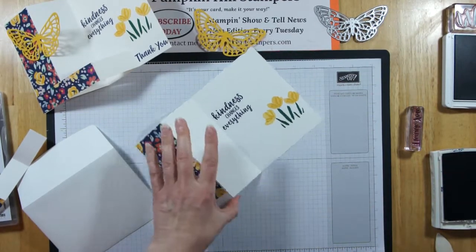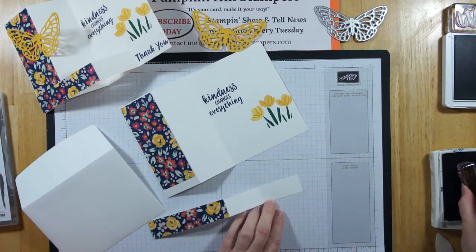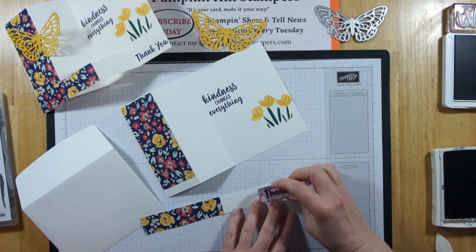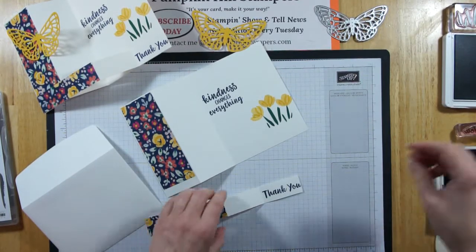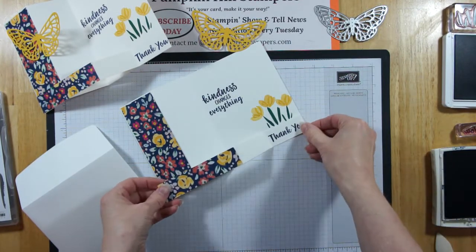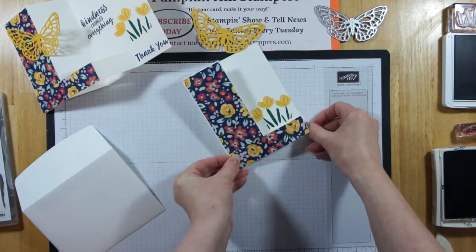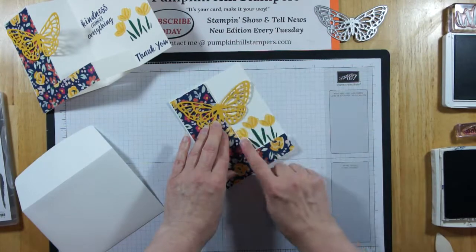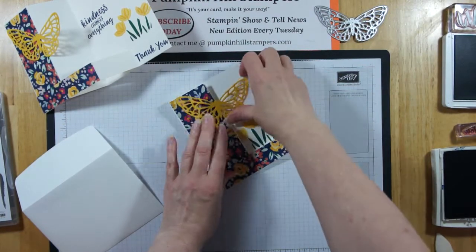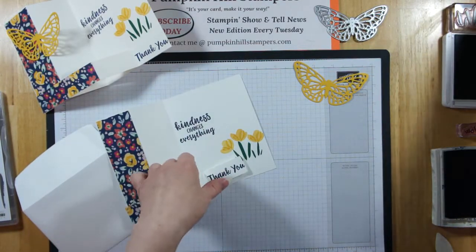Okay, and then it worked out nicely that on this bottom strip, the thank you fits right in that section. So there we have that. So let's see how this is going to work. So this is going to go here, and that's going to work across there. And then when we close it, I'm going to put this butterfly on. Now it won't hide my flowers. So that'll be great.